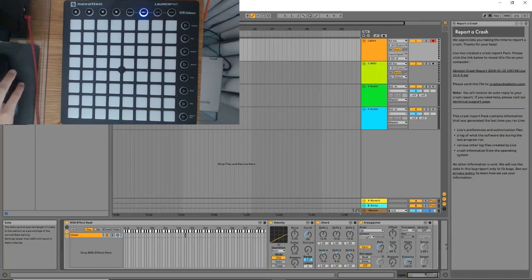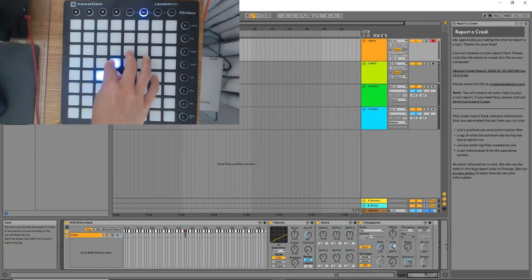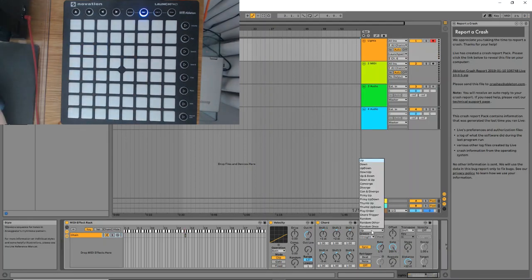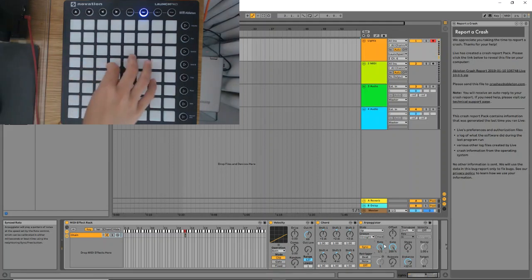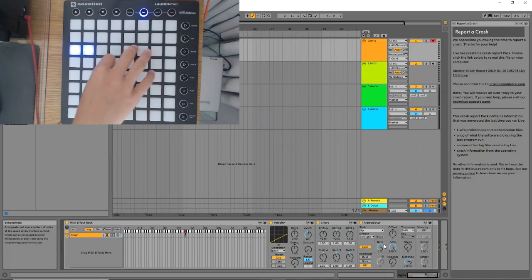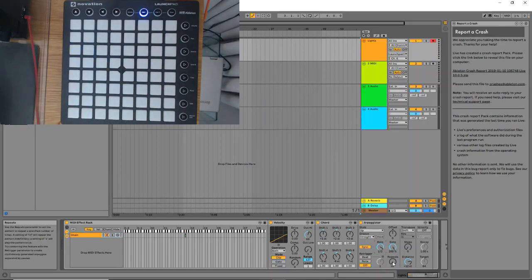Wait, so I think if we turn the gate up, so it'll go. So it's just working in that pattern at the moment. That's not bad. But say we just want it to go. So we want it to also, we can also make it so it'll switch to color. So we can set it, we can also set the rate. So we only want it to go, we don't want it to go very fast at all. We can set that. And I think we can also set the time that the notes will stay on for, somehow. No, it doesn't matter. So we can go velocity.